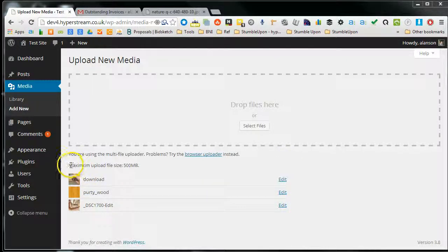So here you can see on our one we've actually got a maximum file upload size of 500 megabytes per file. Now that's very large. Yours is probably going to be a lot smaller than that. But if you're wanting to add video and some larger files, then you're probably going to want to ask your web host to increase this size.